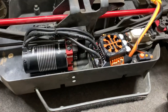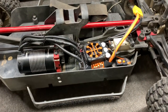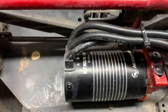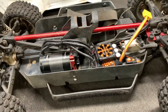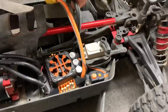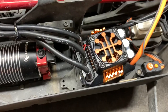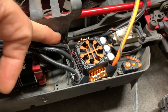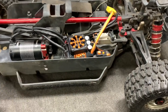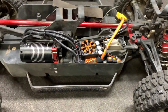Here we go. This is the system. This is the 8S ESC out of the DBXLE. I believe that's where I got that from. Got a Hobbywing 2200 kV motor right there. Pinion gear, I think I went maybe down one on that. Got a RAW 500 servo. I kind of wanted that to be square, of course, but at the angle, it gave me enough room for the motor plugs right through there, and it's not gonna matter. It's glued down. The on-off switch bolted right into the factory location, so that was beautiful.